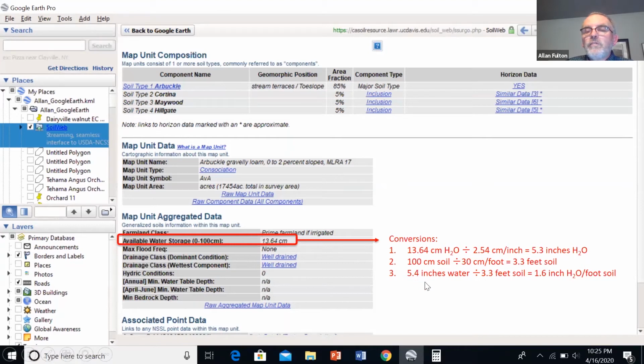And working through the conversions, 5.4 inches of water divided by 3.3 feet is 1.6 inches of water per foot of soil. So we do have these tools available for us that you can go find your site-specific information and assess your own water holding capacity for your own orchard.